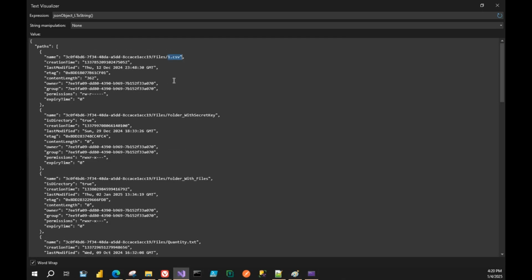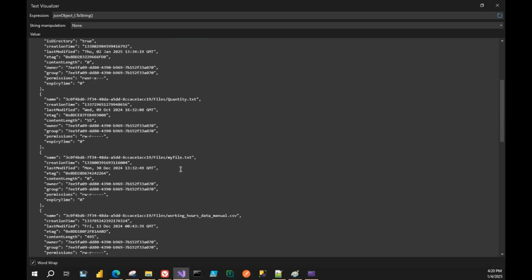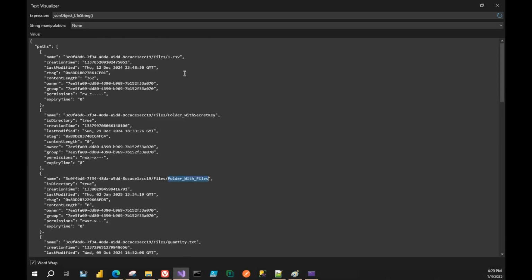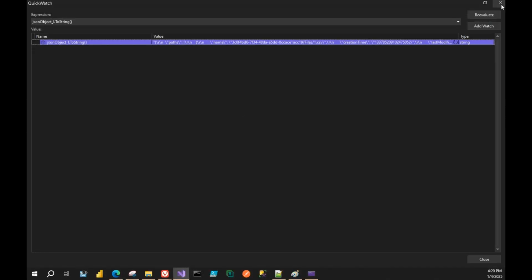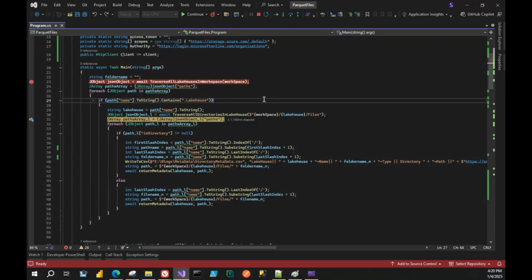As you can see, it has the CSV, and it has a few folders. These are all the folders that exist at the files folder. Then what we do is filter out the directories first.